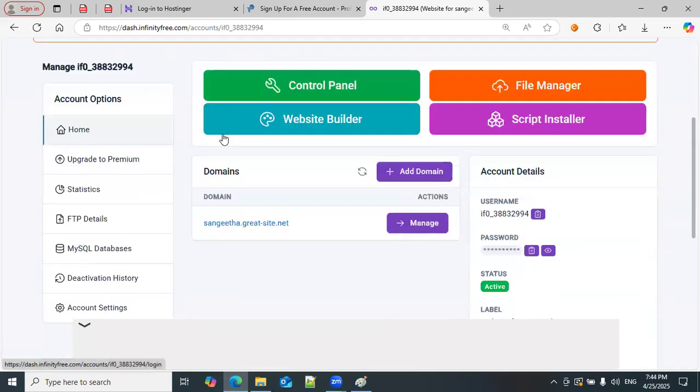We got some options, right? This is the control panel, file manager, website builder, script installer, everything is displayed. Please notice that.